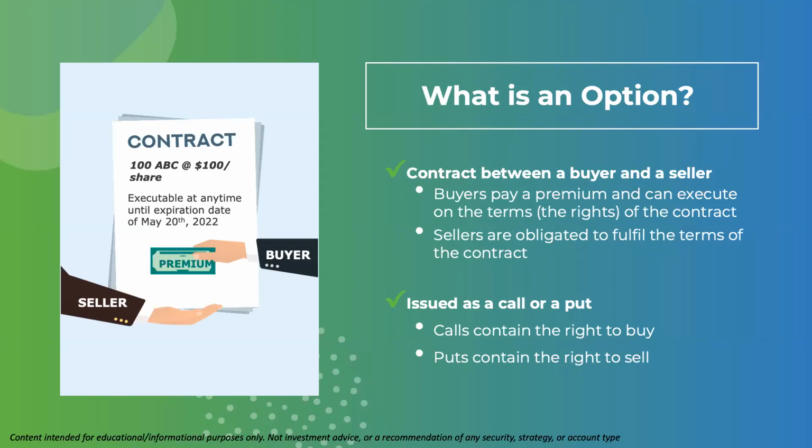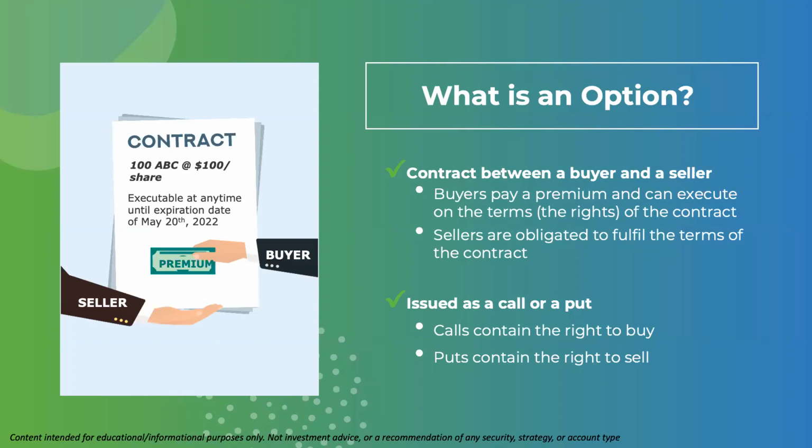The buyer pays the premium, which means they want it to go up in value as much as possible. The seller receives the premium, which means they don't want it to have any value. Their goal on the sell side is for it not to be worth anything at all. The contract sounds like it has a lot of legal jargon, and that's because it is a legal contract between a buyer and a seller.